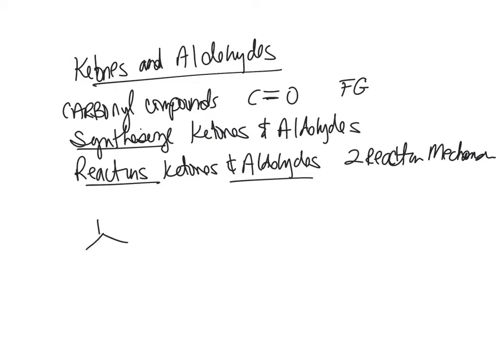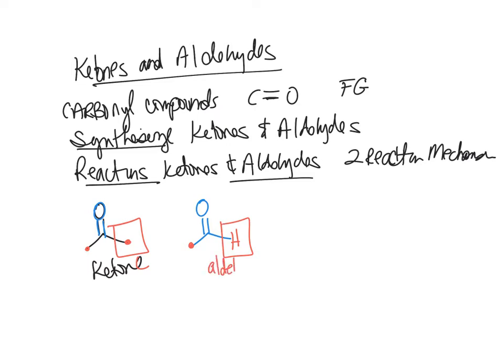So if we have acetone, that is a ketone, because you have your carbonyl, and then you have two carbons on that carbonyl. When you have a carbonyl, you have to figure out what is on one side of the carbonyl. If you have your carbonyl here, and then you always are going to probably have a carbon there, then what if you have a hydrogen here? This is going to be an aldehyde.